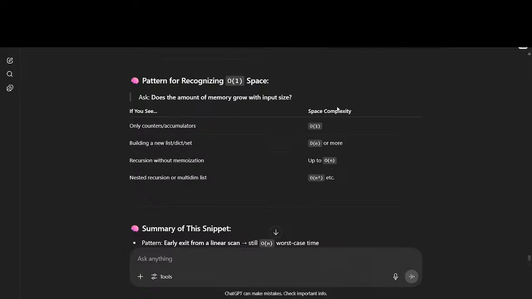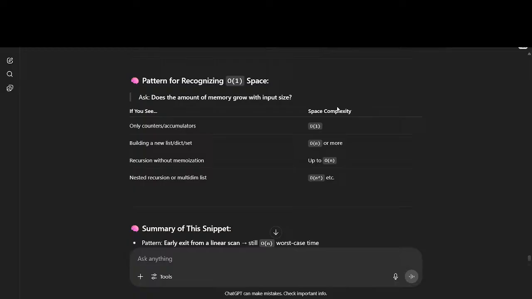Okay. As the amount of memory grows with input size, the value of it increases, but not the size. Only counts such accumulators. Build a new list or dictionary, order n.